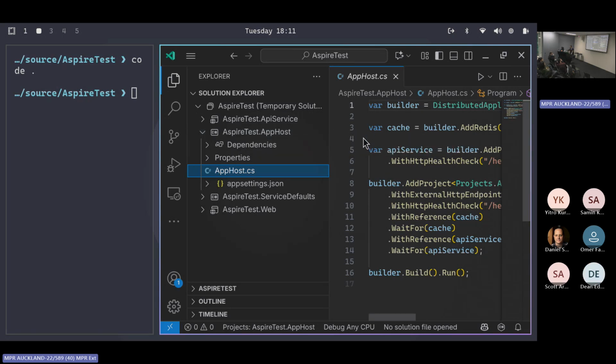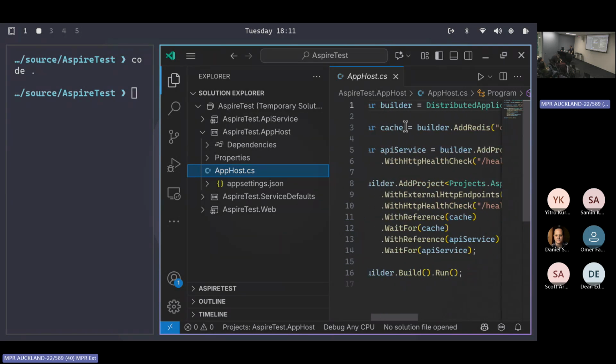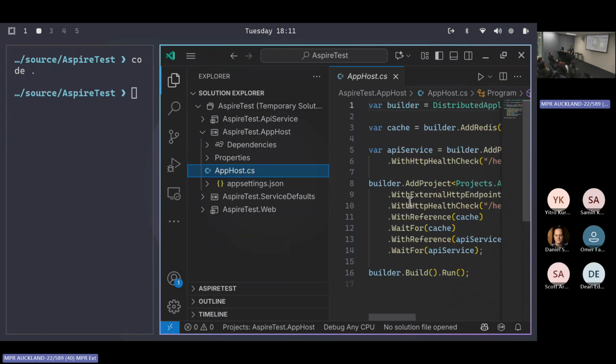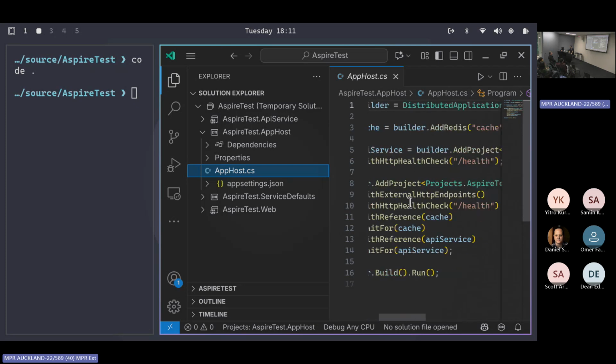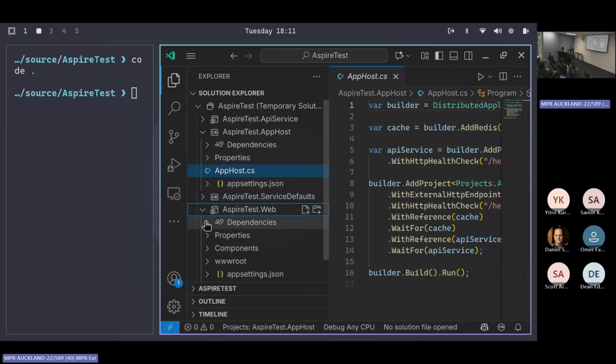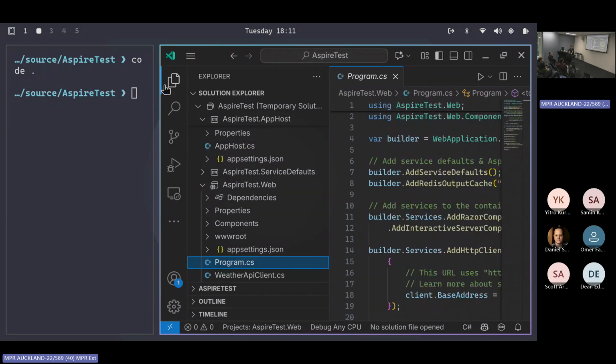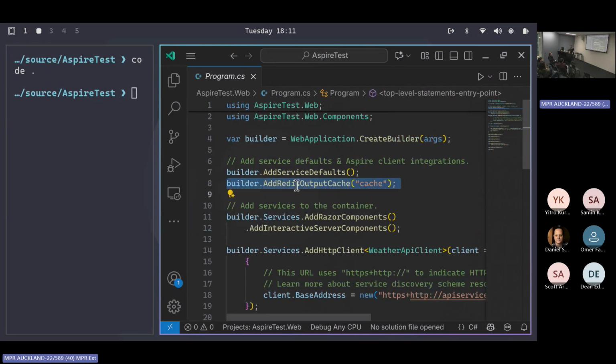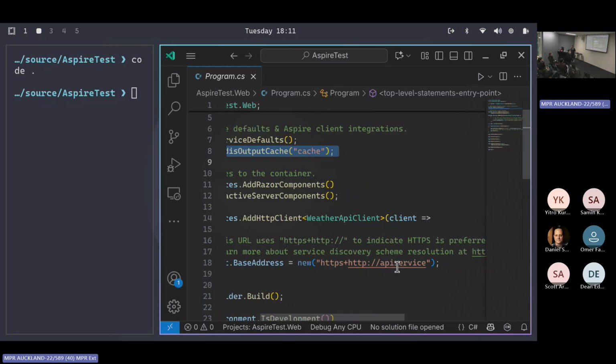I want to show a couple of things here in the web application. As you see, I added the cache, just cache, and my front end called API service, front end called web front end. On the web configuration, instead of adding the localhost, whatever connection strings I'm gonna get from Docker, Aspire with service discovery lets me just use whatever name I put there. On top of that, I'm not calling localhost 5001 or something. I'm just calling API service, whatever name I put there. It is called service discovery. It comes out of the package.